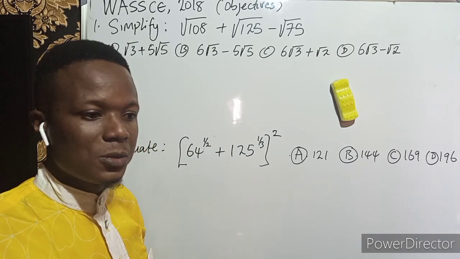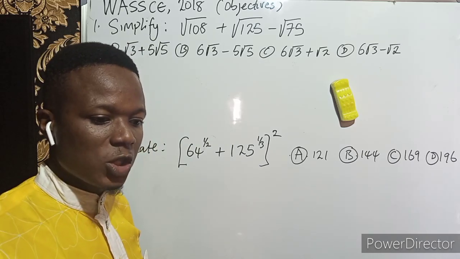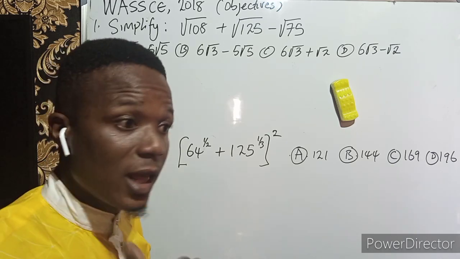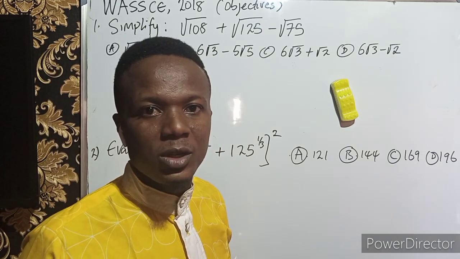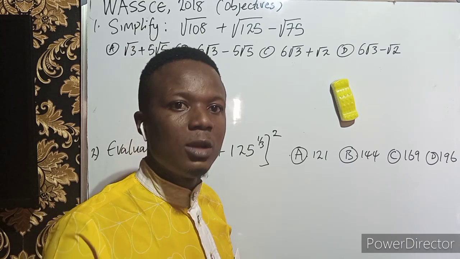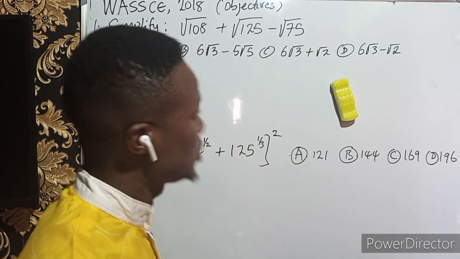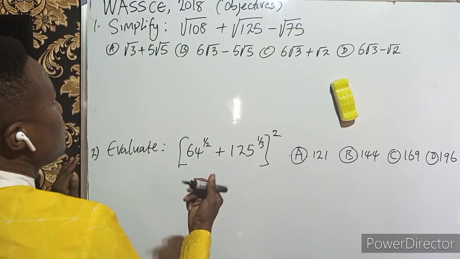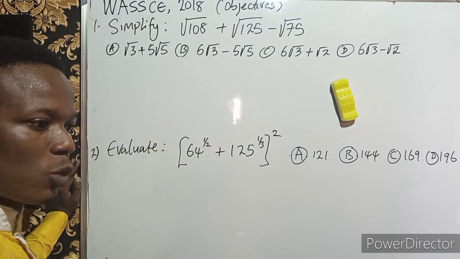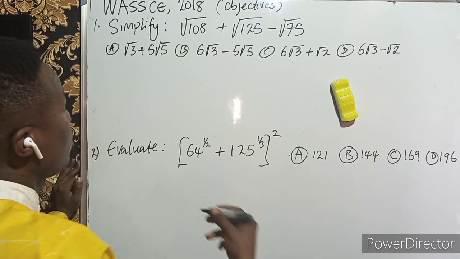Before you can add or subtract any surds, you must ensure that they have the same number in their roots. Without them having the same number in their roots, it cannot be possible, because we can only add or subtract similar surds. So when you are given surds like this, having different numbers in the root, break them down in such a way that one of the numbers will have a square root and one will not.